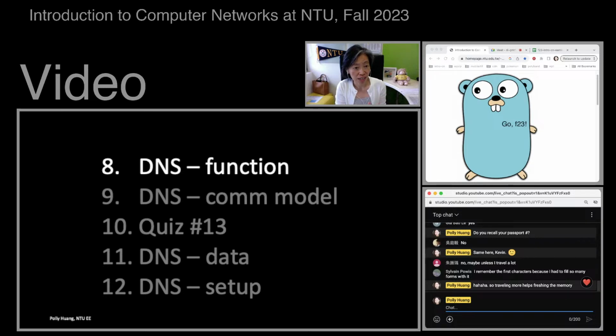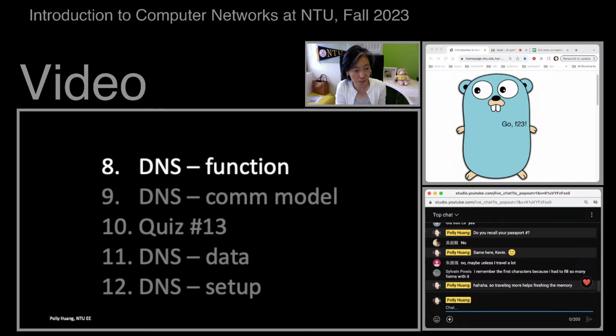What is the purpose of DNS? It's to try to find the IP address. The IP address is the most important information allowing us to send data to a particular machine, so we need that machine's IP address. But it's hard to remember a series of numbers, so we very often use a name to represent the machine instead of the IP address. And in order to translate from the name to the corresponding IP address, we have the DNS, the Domain Name System service.